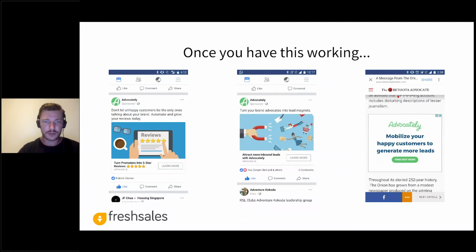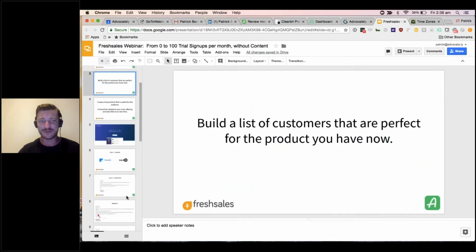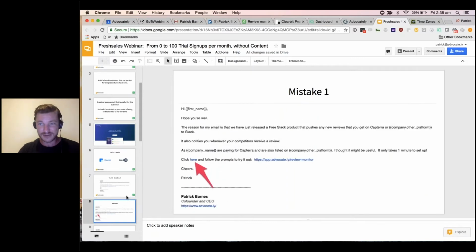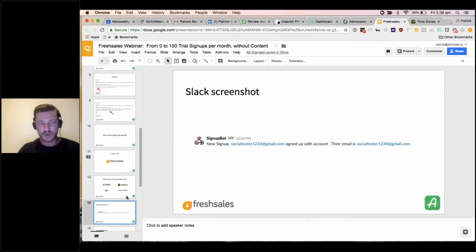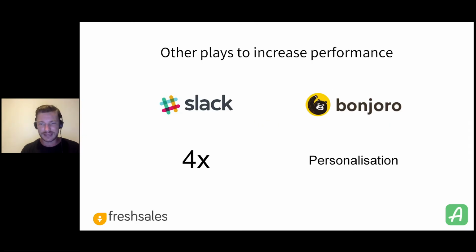Okay, so once you have all of this working, everything we have covered so far, you've got your list, you've got maybe either your free product or your hook, you've got the email sequences going. Once you have all of that working at, say, a 10% conversion rate at least, we target 20%, but once that's converting, anything that comes after this in this presentation, ignore until everything we've looked at so far is converting at least 10% from cold email to a meeting.